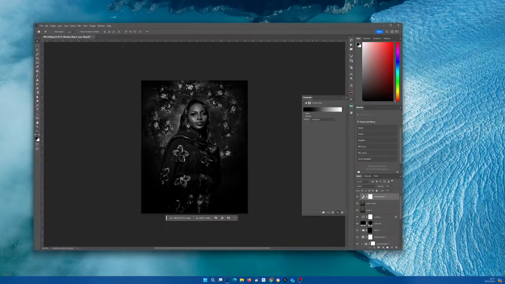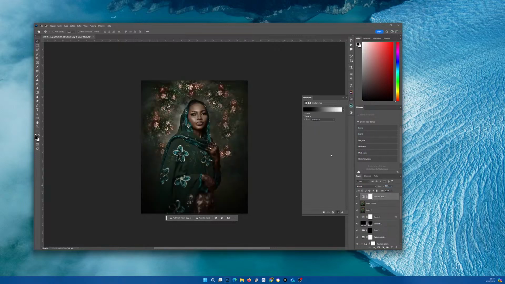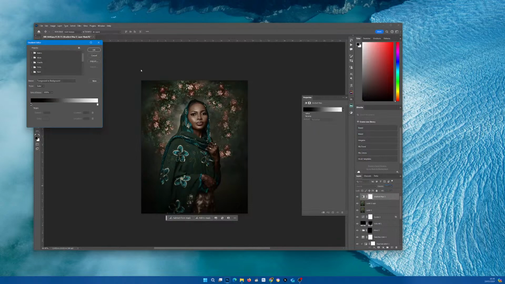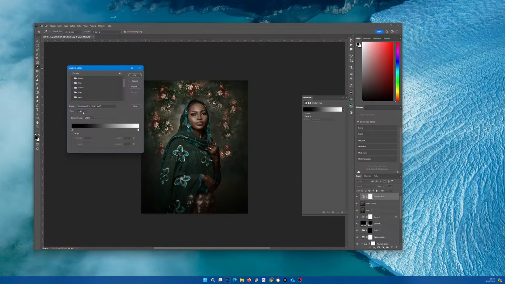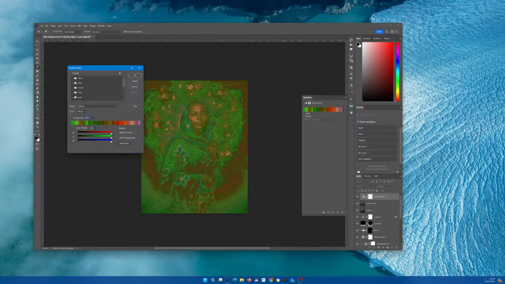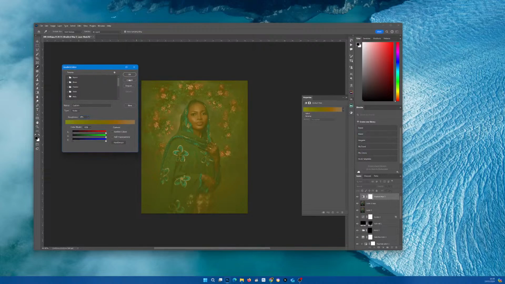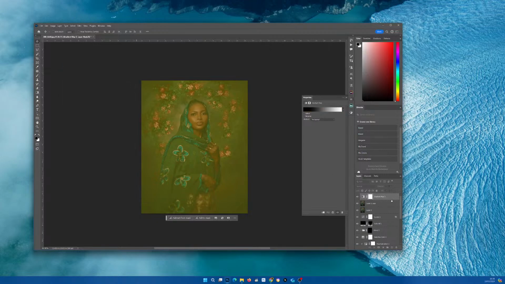You add gradient map and then change the blend mode, the opacity to probably 50%, and then click here to bring out the gradient editor. Oh sorry, before that, pardon me, please.